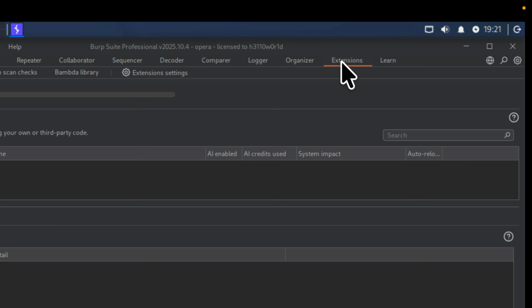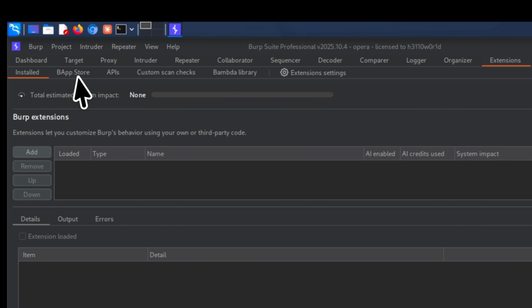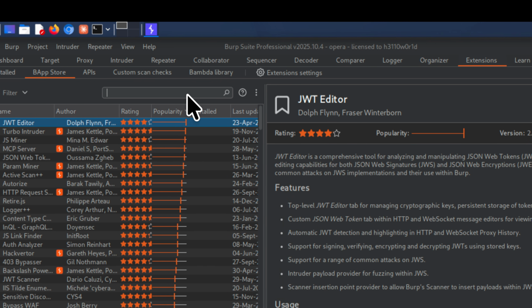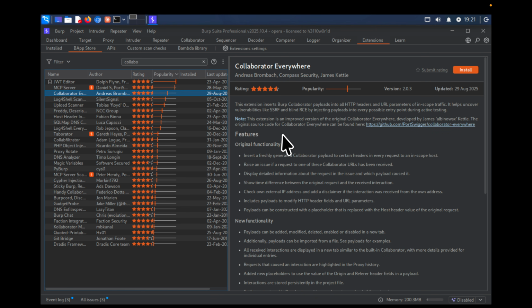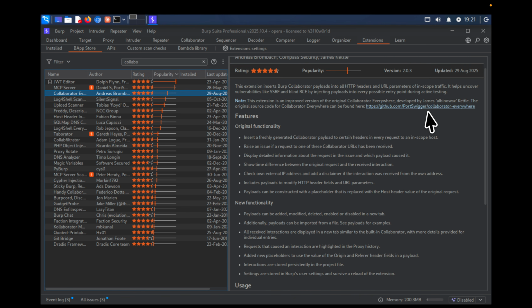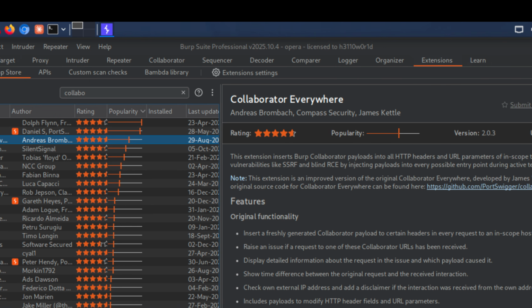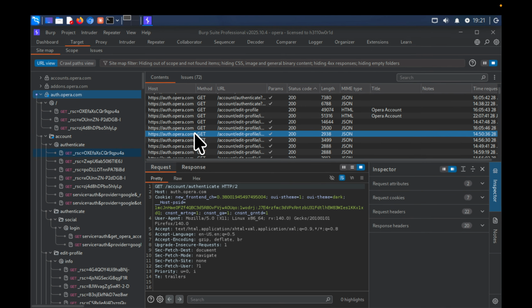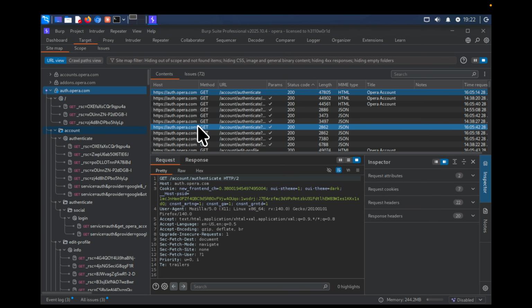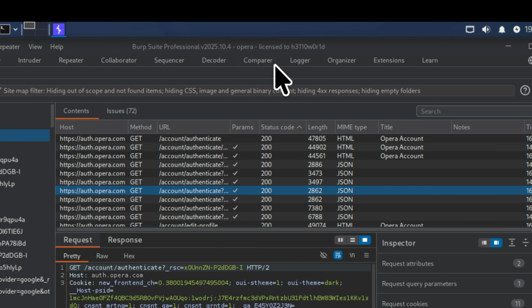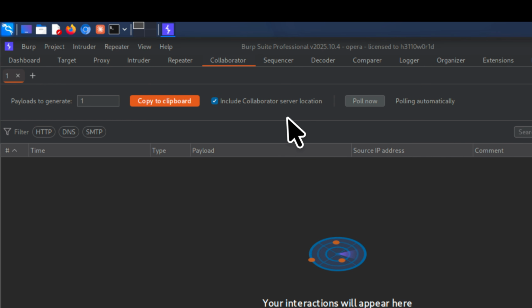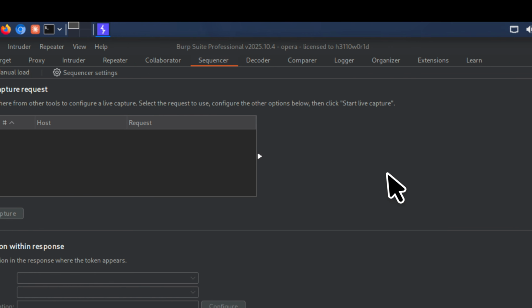Let's say I go here and install Collaborator Everywhere. It will then use Burp Collaborator on each and every request, and if I get a callback, I'll be notified here.